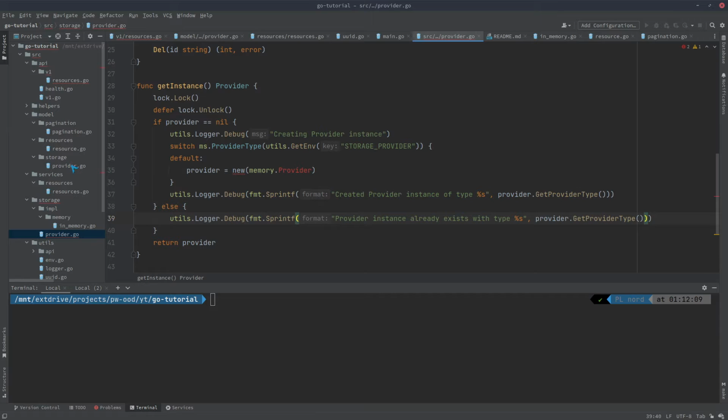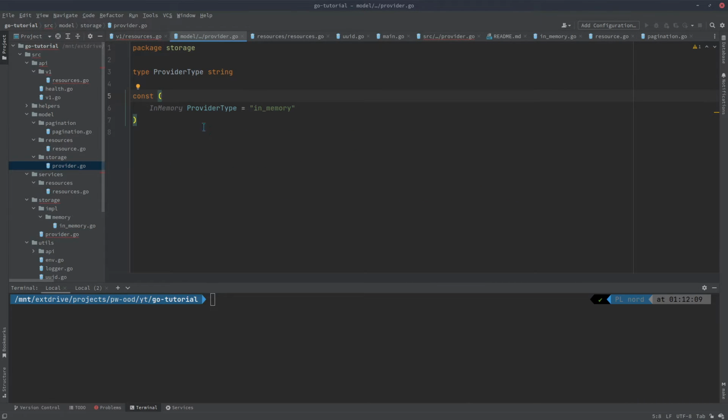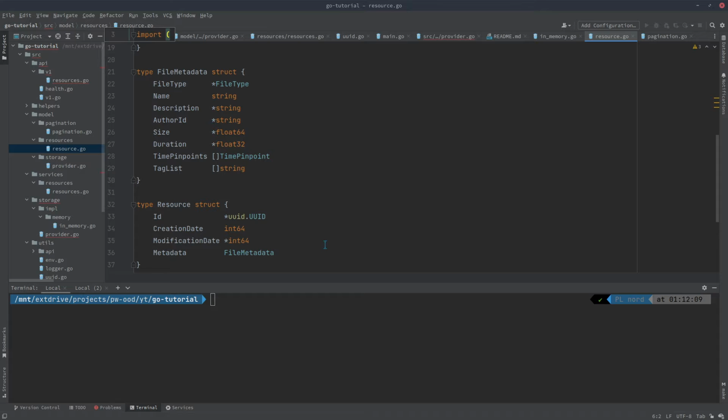Also, I have already prepared a model, which is the listing of types of providers that we support for now. And as for now, it's just in memory, not production ready storage. I have also prepared a resource type, which will hold the data in a given data storage.